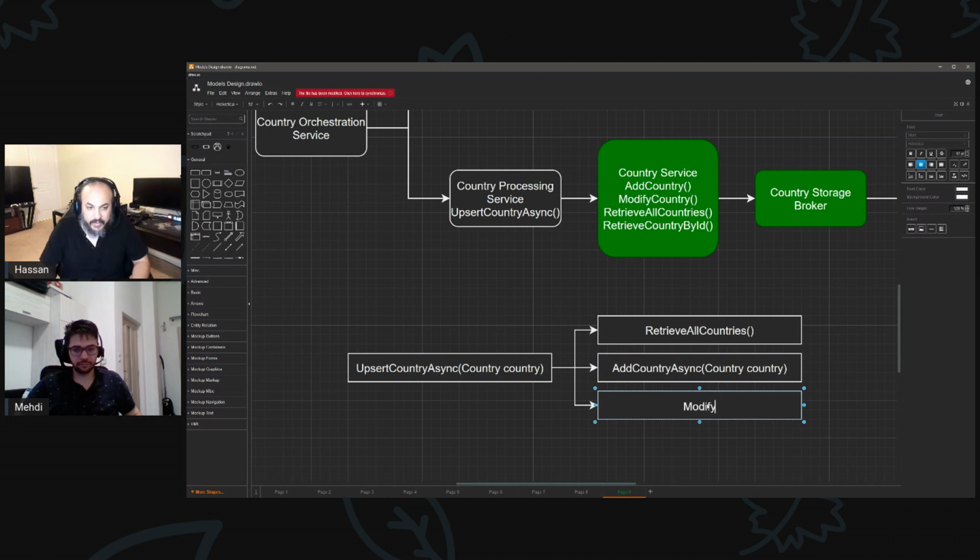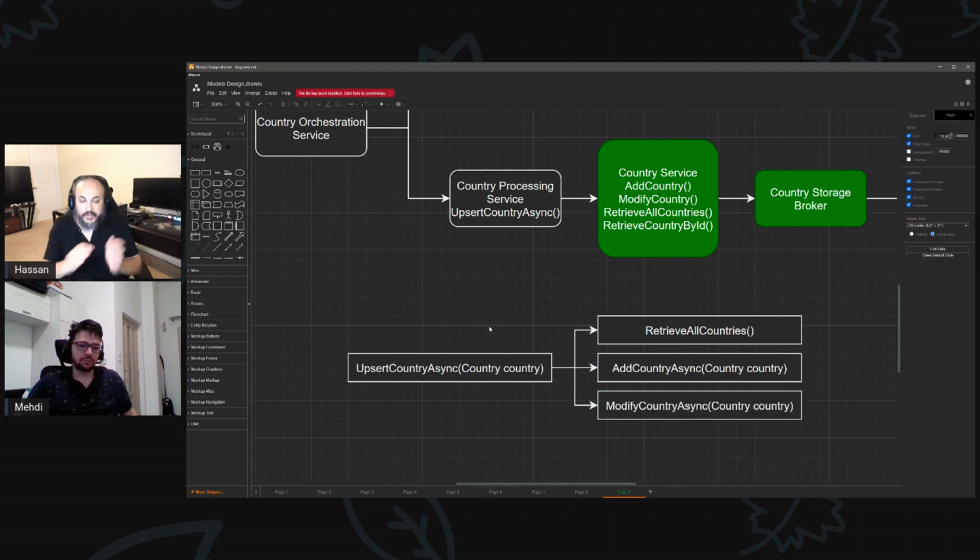And just for the people watching us, upsert country async as a higher order business logic in a country is a very common thing. You'll see ensure country exists, verify country is valid, or something like upsert country async. Upsert country async mainly focuses on making sure that whatever you pass down there is being handled.